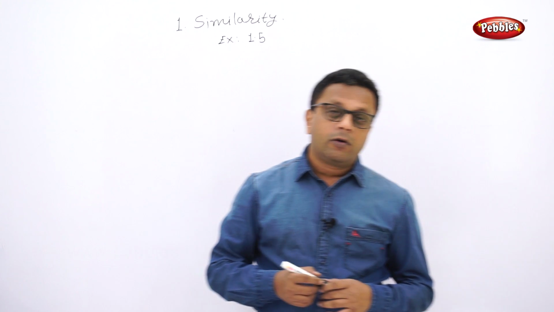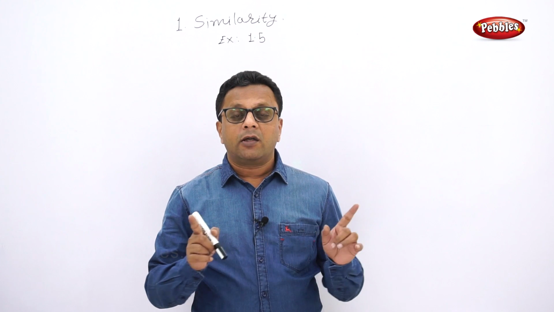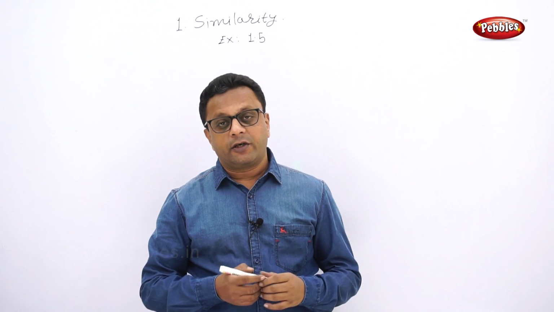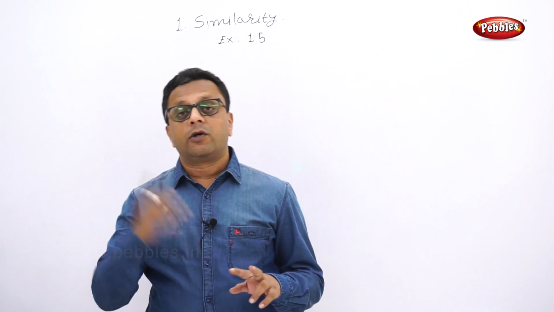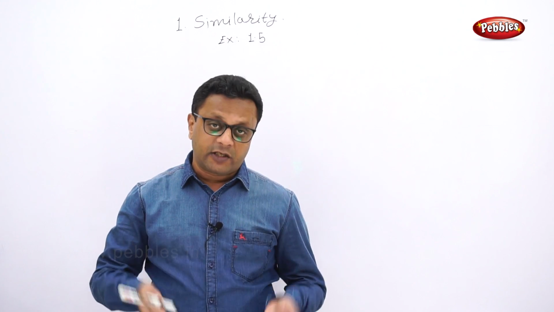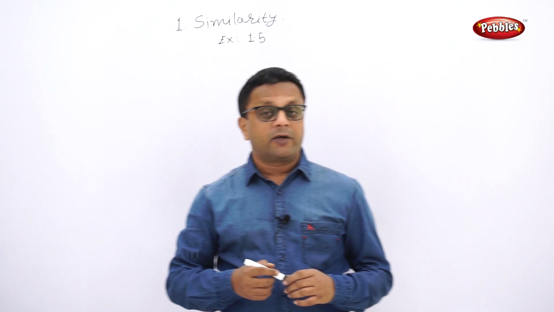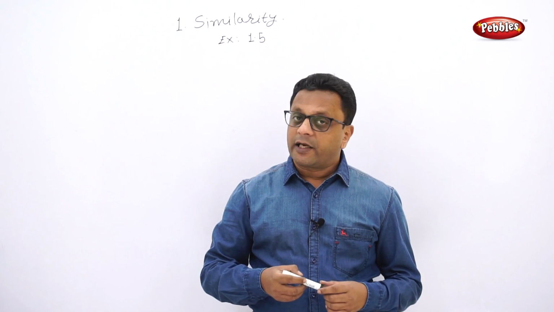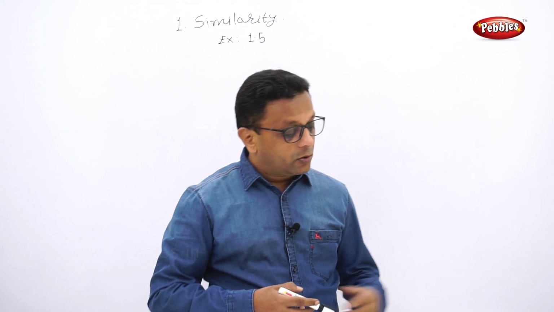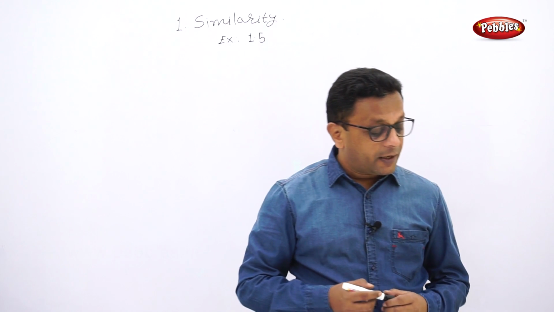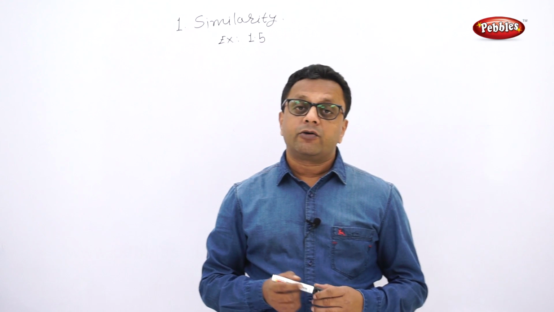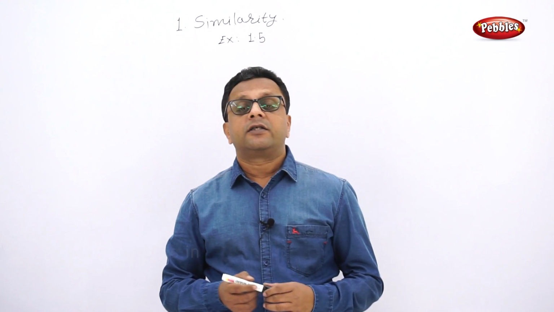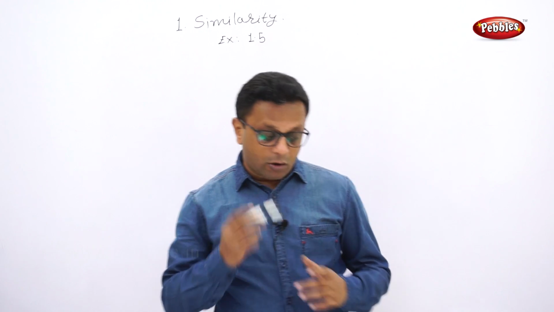What you have to do? You have to square all the sides and then check whether the addition of any two squares is equal to the third square or not. If it is, then by the converse of Pythagoras theorem, that triangle is a right angle triangle. So in example 1 there are 6 sub questions. The 6 triplets are given and you have to check whether these triangles are right angle triangles or not.